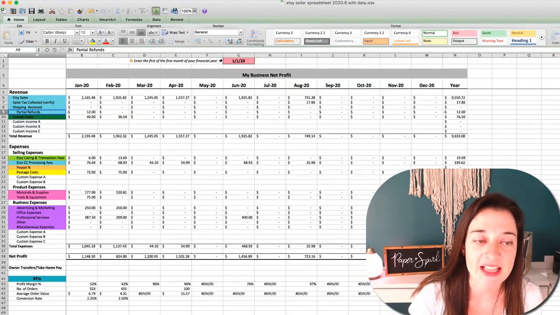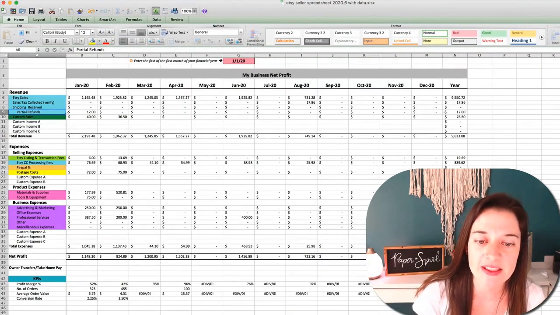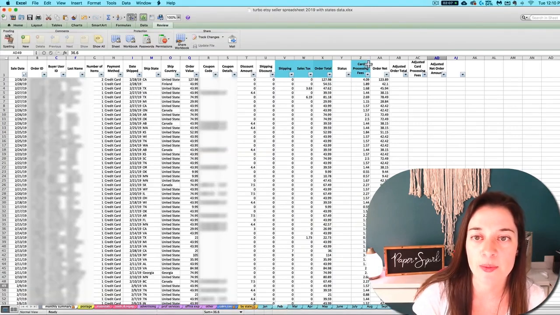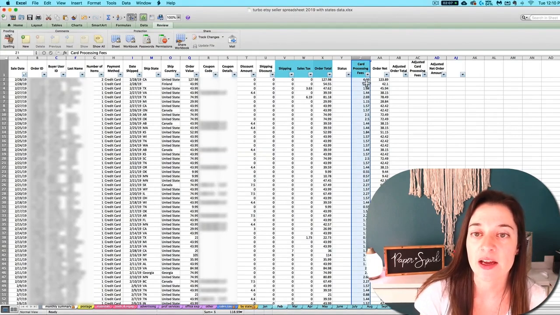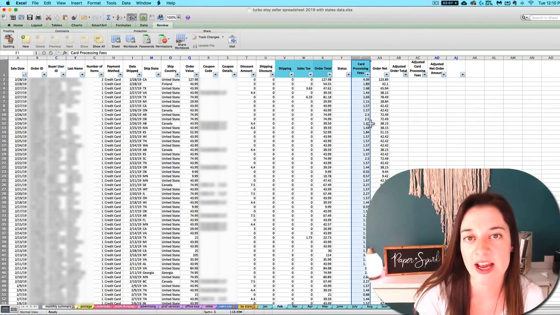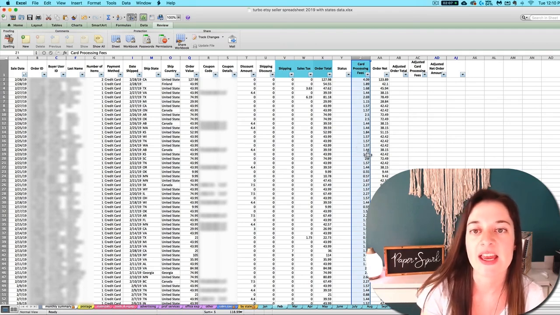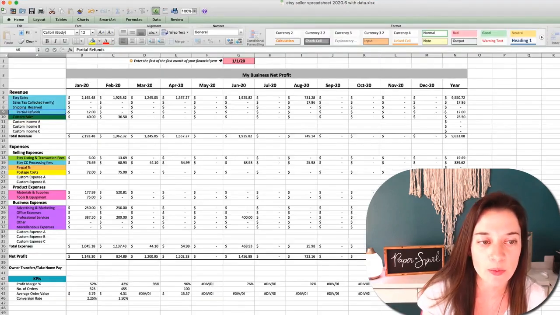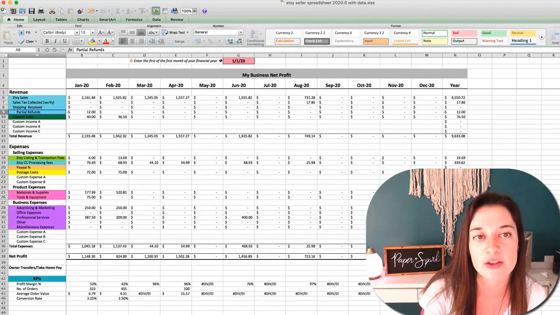Finally, we have got the Etsy credit card processing fees. These are coming from column Z. And this is one of the 3 fees that Etsy charges you for your sales. This is the credit card processing fee. In the US, it's 3% plus 25 cents of your sale, and it is automatically being imported in for you, so you don't need to enter that one again.